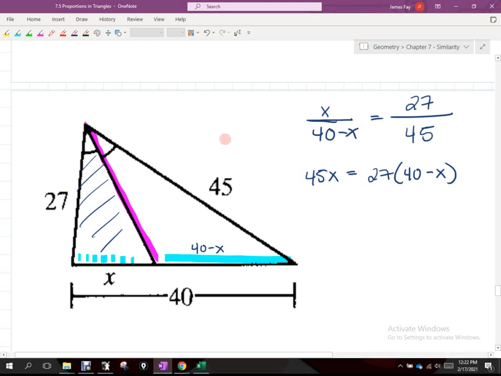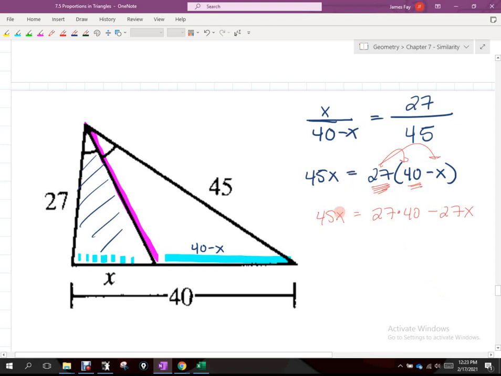I don't want to grab my calculator. Let's do some thoughtful algebra here. What are factors of 45? 5 and 9, right? Okay. Now we could break that down to like 5 and 3 and 3, but I'm just going to go 5 and 9. Do you see a factor of 9 in that 27? Do you see a factor of 5 in that 40? Okay, so this is what I'm going to do. I'm going to write this as 45x equals 27 times 40 minus 27x. Is that okay? So I distributed this 27, but I didn't really multiply the 27 and 40 together because I don't want to do that, right?